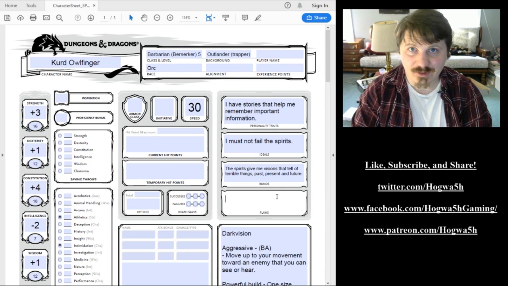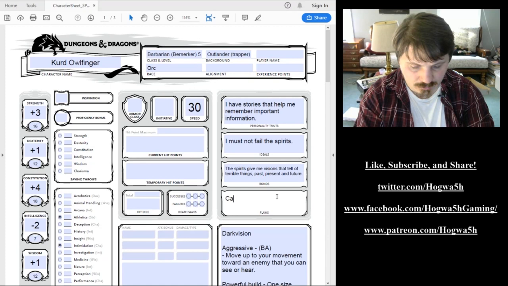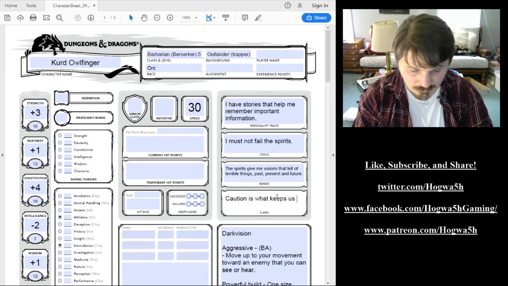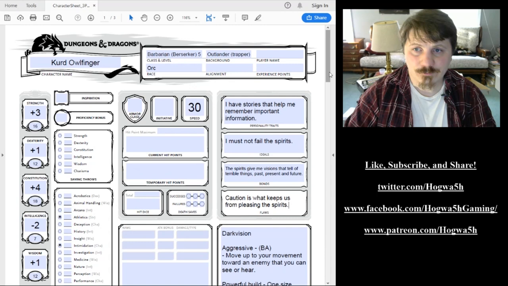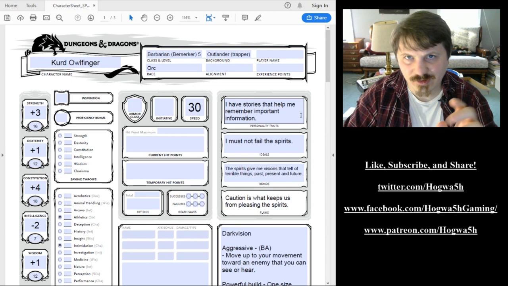And I rolled for all of these. I've changed them a little just so they fit for this character. But his caution is what keeps us from pleasing the spirits. So basically what he has decided in his mind, Curd Alpha Finger, is that if you second guess yourself, then you're not trusting the spirits, and the spirits will punish you for that.